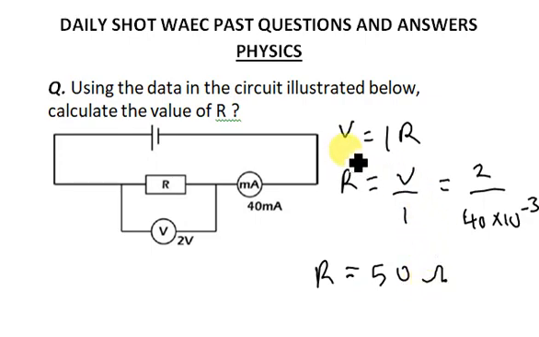Remember, Ohm's law gives us the formula V equals IR. This is the formula for Ohm's law and here's the derived formula. We use this formula by rearranging it, making R the subject of formula, putting in our values: 2 for V and 40 for current.